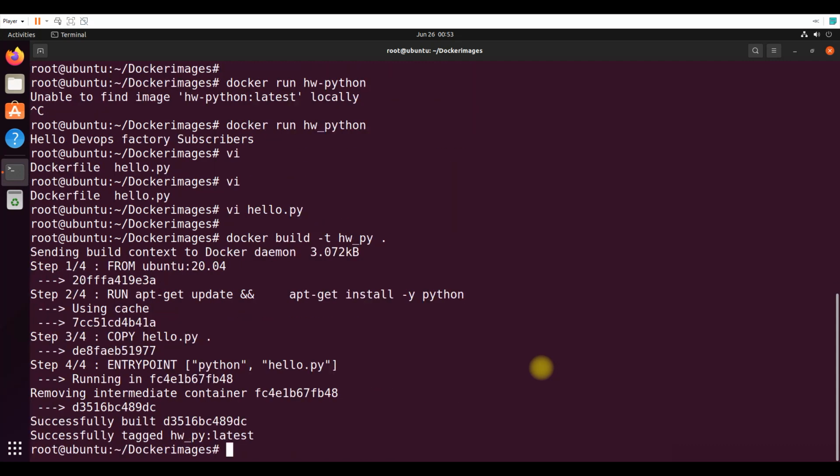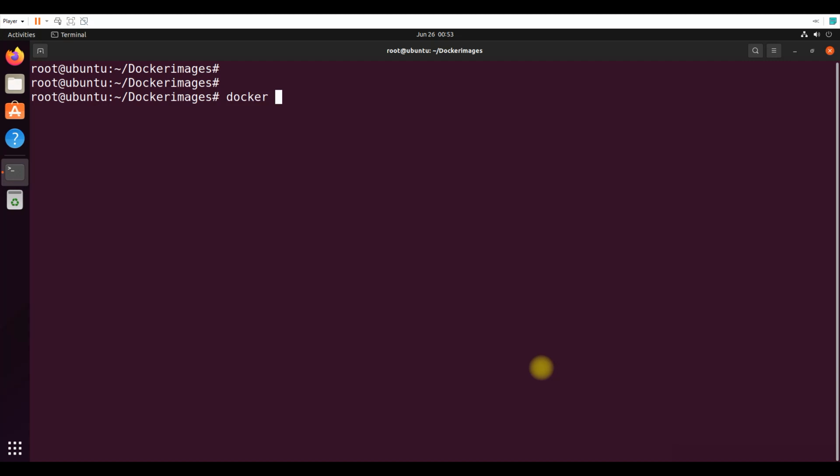Now if I say docker run, I'll say -e and give the name, because if you remember, in the .py file I mentioned that I'll be passing the name, whatever the name of the OS might be. I'll say something like Tritree Technologies and hw_py. It is just saying hello DevOps factory subscribers from Tritree Technologies.